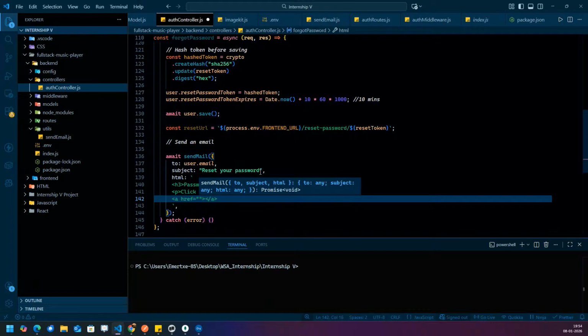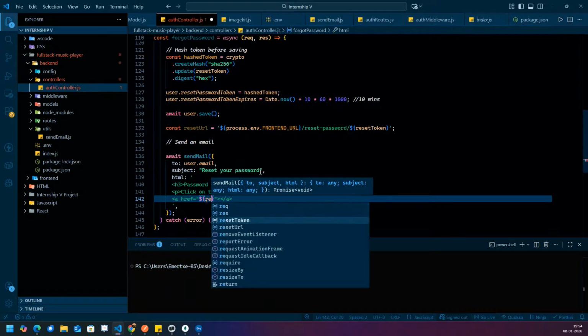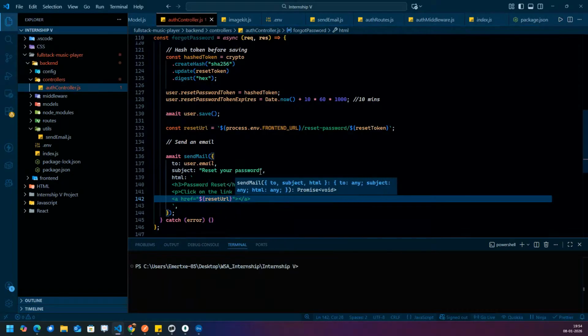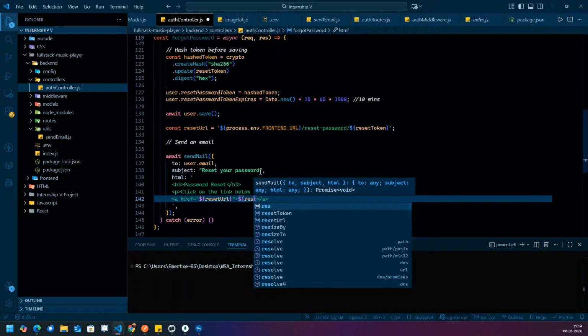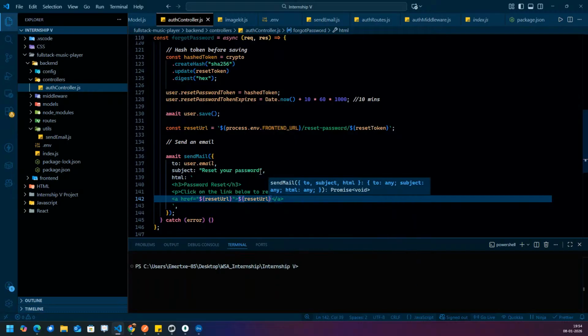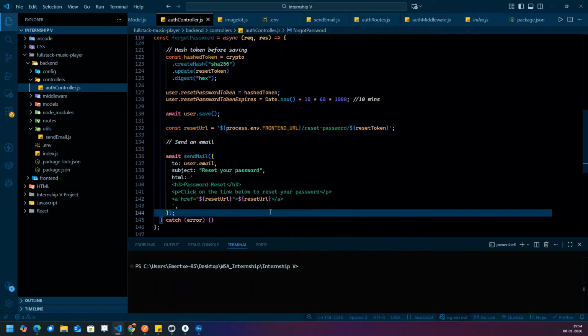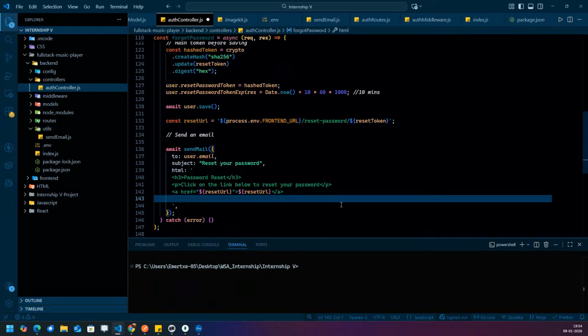So over here the href will be dollar curly bracket resetURL. Reset URL. Fine. And over here, we'll write dollar curly bracket, the reset URL. Okay. And after that, one more p tag we will write.